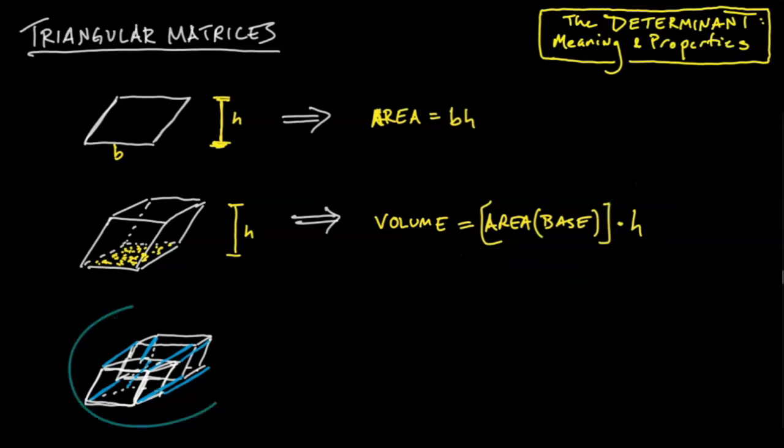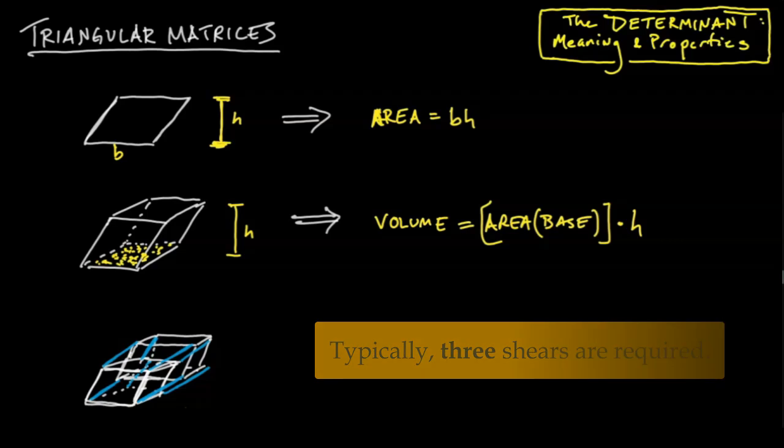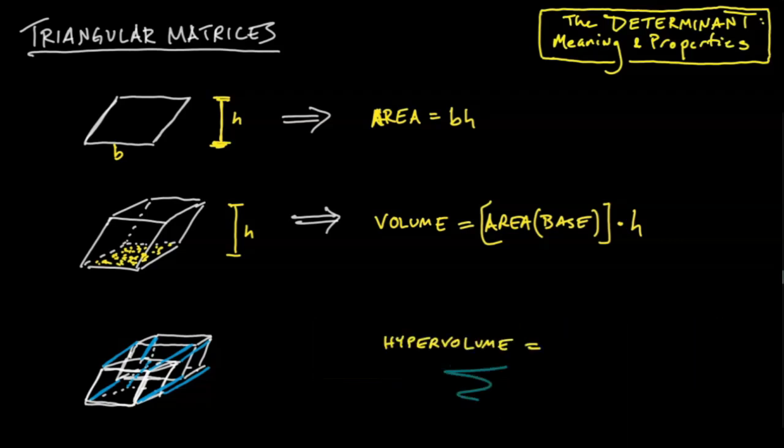Well, a four-dimensional parallelotope is a sheared version of a four-dimensional rectangular box. Shears preserve hypervolume. So if we want the hypervolume of the parallelotope, it suffices to get the hypervolume of the four-dimensional rectangular box. And like any rectangular object, the way we get that is to start with the base, which in this case would be a three-dimensional base, and multiply by the height, which is that perpendicular distance from the base to the top, just like it was in the three-dimensional case, or even the two-dimensional case. There's just an extra dimension involved.